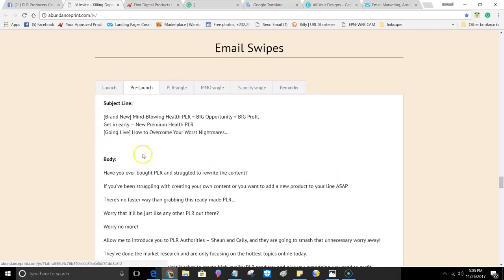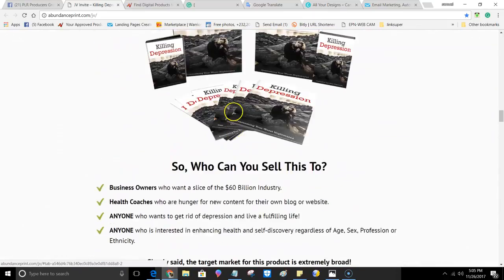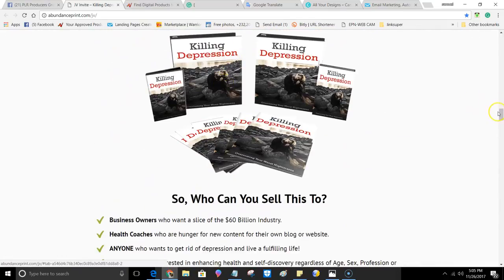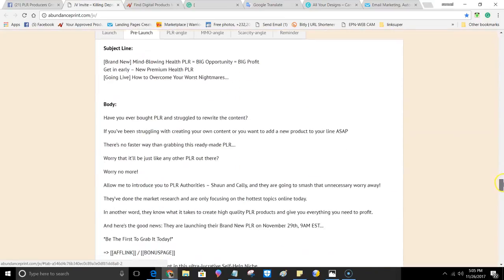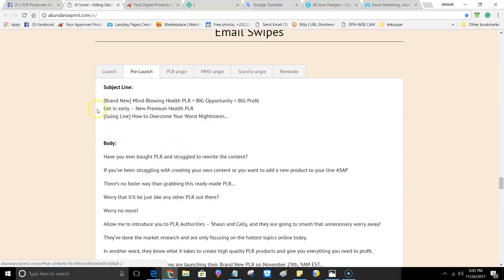Now, if you were promoting this in English, you could use these images and stuff like that. You can take an image and add it to your swipe. But since we're going to be promoting this in a different language, we're going to have to create our own image. Now, this is totally optional. You don't have to put an image in your messages. I know a lot of marketers that just put text to the point, but my preference is creating an image. It's just a little better for people. So let's go ahead and get our swipe first.